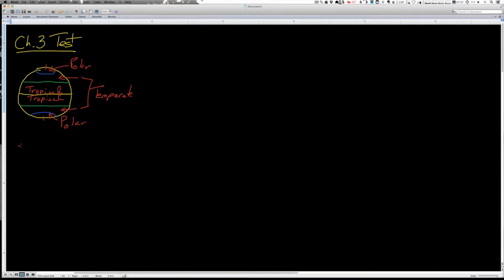Now that leaves us with highland and dry. And on this map, what we'll do, we'll draw something that kind of looks like mountains, where we want you to show highland areas. And we'll draw something that kind of looks like a cactus. I don't know if I'm going to be able to do a good cactus. Okay, maybe put some thorns on it.